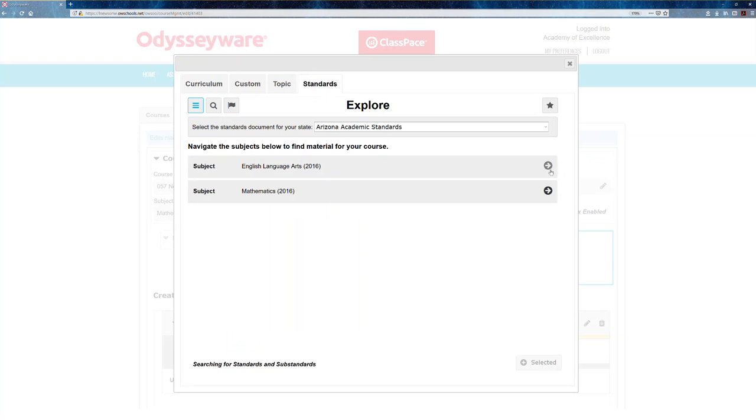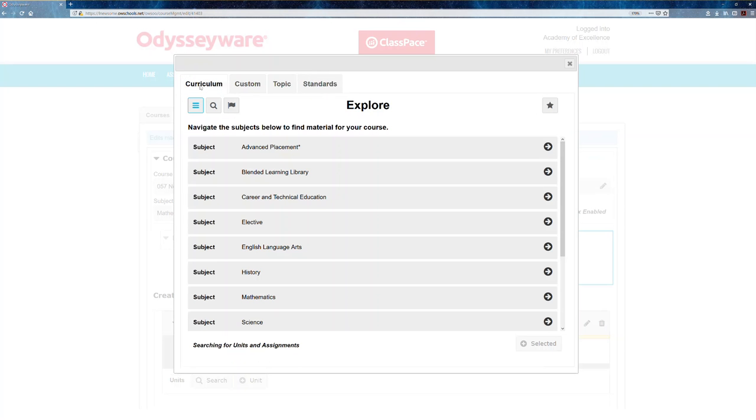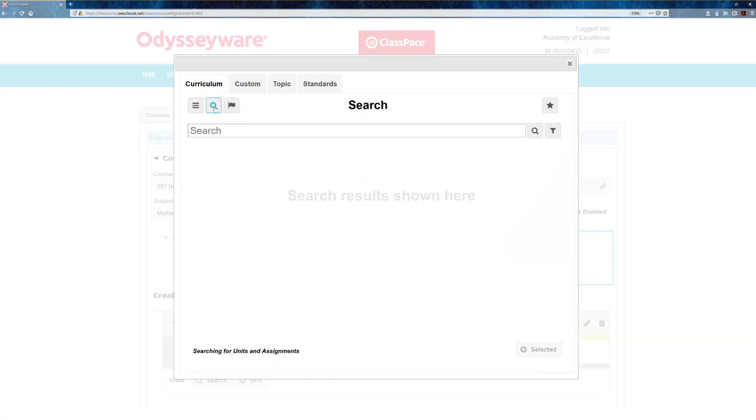And it's going to look the same way to find what you are looking for. You can keep clicking down the arrows to dig down. So again, it's a very powerful tool. Now for me, my students are struggling with fractions. So, okay, just play along here. I've researched, I've flagged content, and I know what would really help my students. Maybe I have just previewed and found lessons that are going to work really well. So if I come in here and I click the search feature, I can search by keyword.